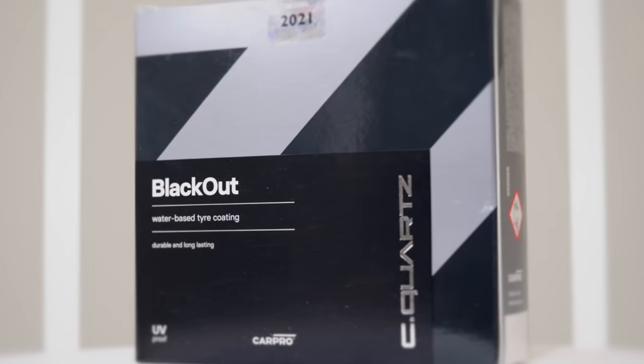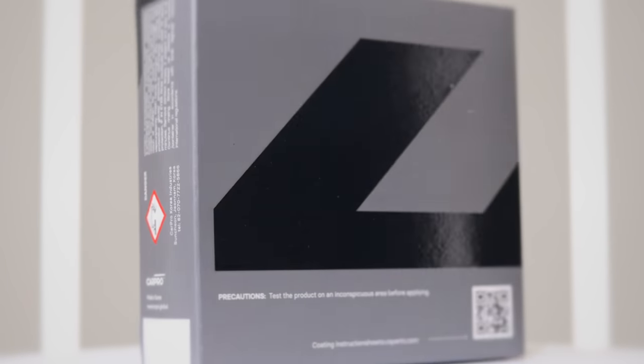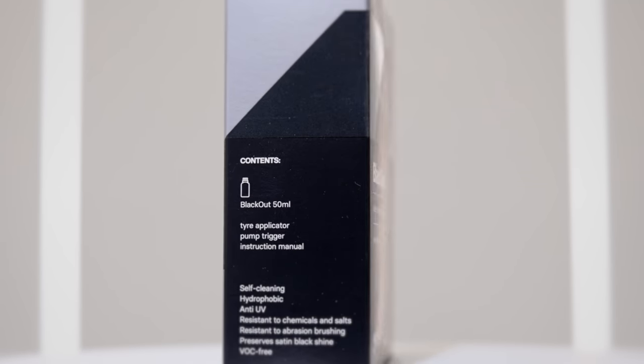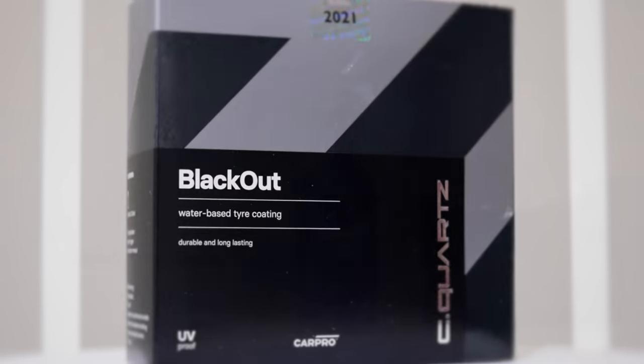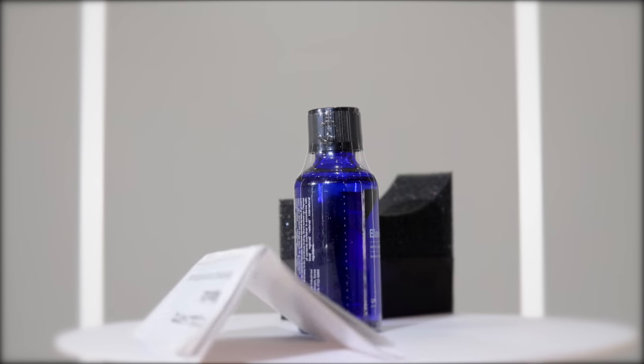and compares to water-based dressing, do some chemical resistance testing, and also show you guys some short-term real-world durability. And I'm also going to share some tips I've learned while testing it out to hopefully help you avoid some potential issues and get the best possible results.